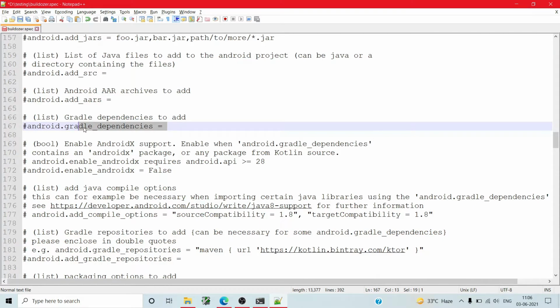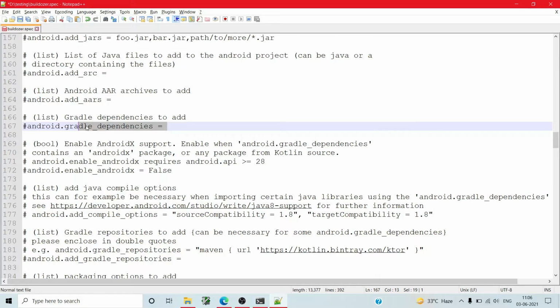Gradle is something you can think of as a build automation tool. For example, your application is now ready to build into Android code. Like your Python code has to be converted to Java code to run on the Android device. So Android has a different build system, they call it Gradle.